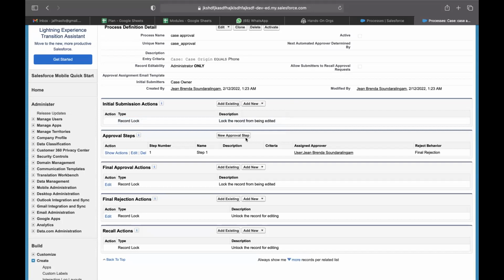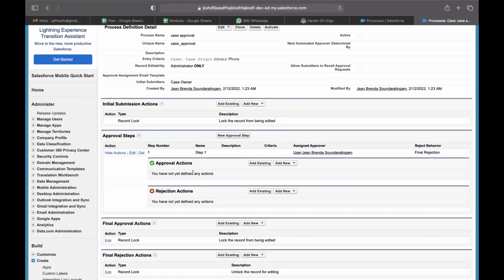And approval steps. I can keep it as a single approval step, or else I can do multiple approval steps. Each and every approval step will have the approver as well as approval actions. It's not mandatory to give the actions. If you want an approval action in every step, let's say this approval should go to 4 levels of managers. Once the level 1 manager approves, it automatically gets submitted to the level 2 manager.